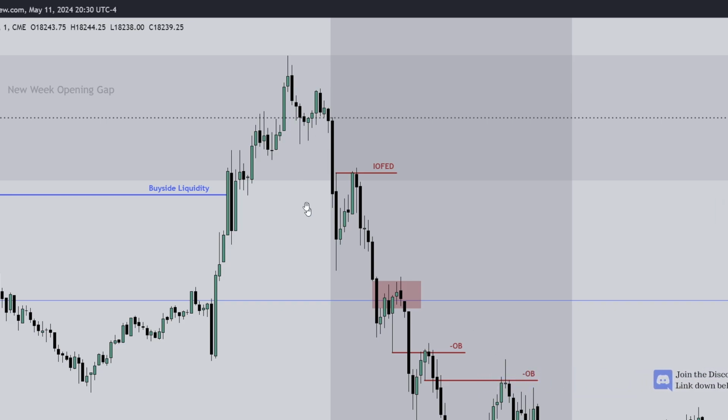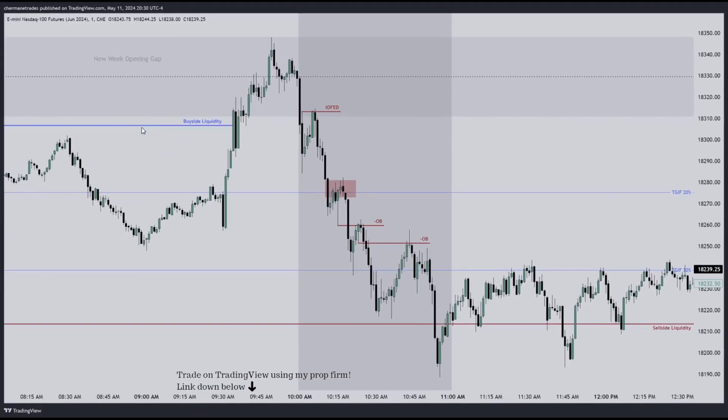So we have a fair value gap here, down close candle, bullish order block. Look at this high here. We take out that high. Isn't that a market structure shift? We're continuing. We're going higher. We're bullish. No. One, we're trading perfectly to the high of that new week opening gap. Two, we just cleared buy side liquidity. Okay, equal highs. So we're trading into buy side, trading into a new week opening gap.